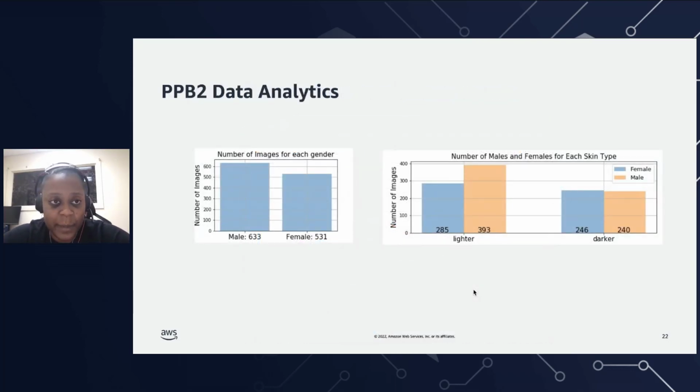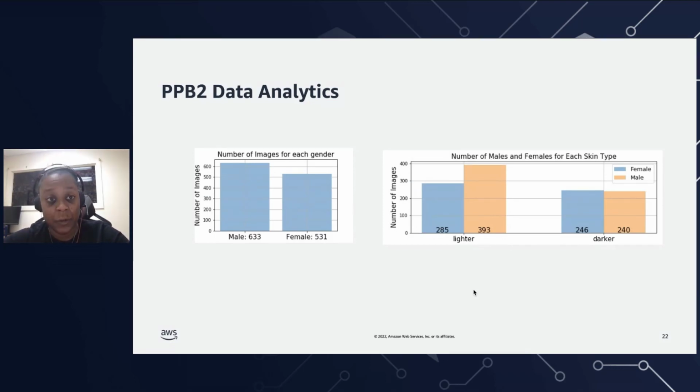So the first thing you want to do is always double check the data. Everything starts with the data. And again, this is the data that we were using to test the gender classification, not to train. So that's a totally different thing. But just coming up with data sets to test your system is a separate project in itself. And so ensure that you know what is the makeup of that data. We're calling this the PPB2 data set because we were able to get access to a copy of the data set. It was slightly different than the original, but overall, it was pretty much producing the same results. It was just a later version of it than what was published in the paper. So we at first tried to see, did we get the same matching results as they did in the paper.